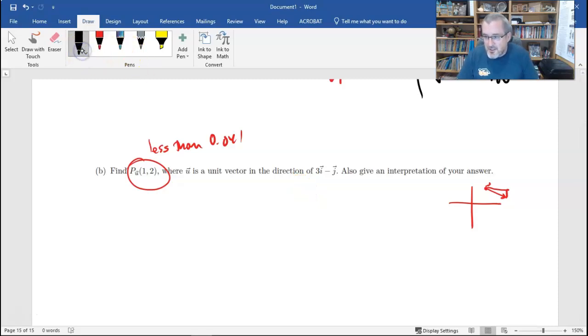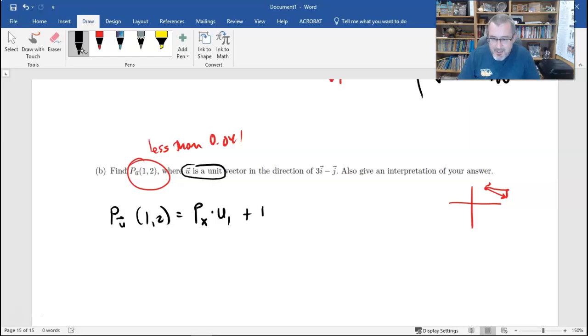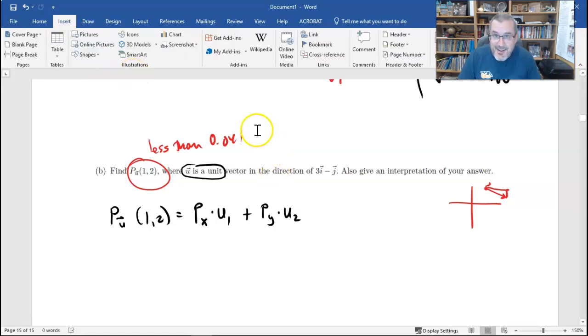So, the directional derivative looks like this from previous. The directional derivative at the point (1, 2) is found by taking the partial derivative with respect to x at the point (1, 2), multiplied by the i component of the unit vector. See, u is a unit vector, remember, plus the partial derivative with respect to y at the point (1, 2) times the j component of that unit vector. Notice, dot product, scalar, this is going to give us a scalar, and I'm calling my shot right now that whatever we get here, it's going to be less than 0.041. All right, let's start working on it.